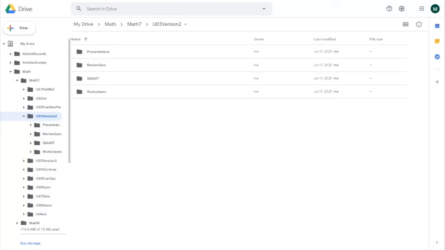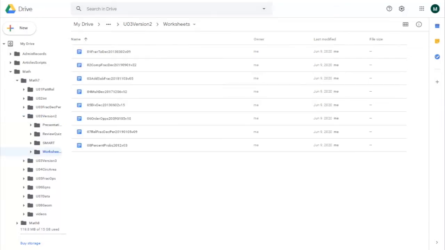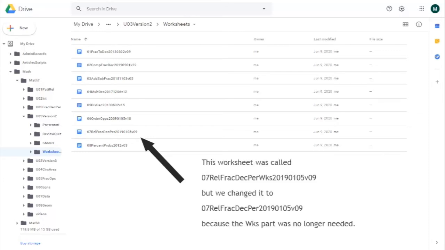Suppose you decided that for each unit of study, you would have separate folders for worksheets, presentations, smart notebook files, and assessment instruments. That same unit would look something like this. Consider this file, which is a worksheet on the topic of relating decimals, fractions, and percents.